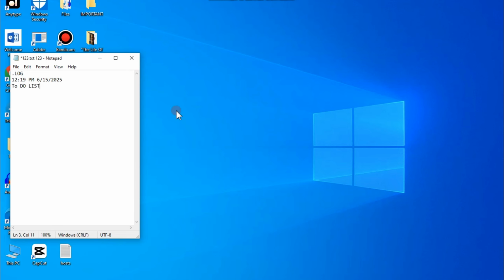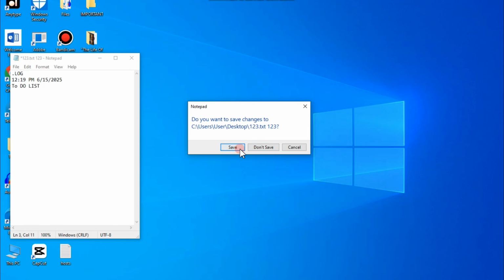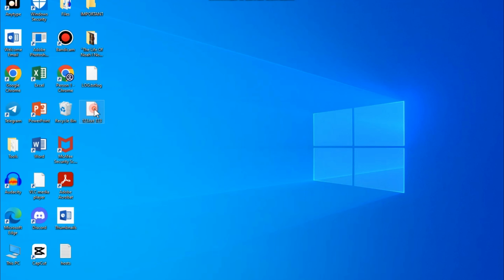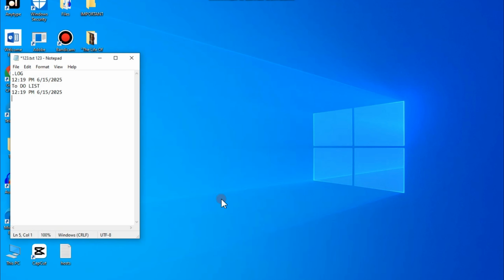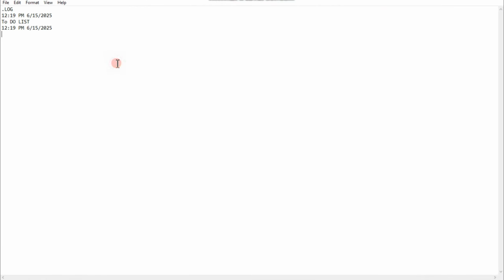So basically, if you want to create or add a quick to-do list, you just have to click this .LOG. You can change the title, or you can rename this one later. Add your quick to-do list or activities. And then if you tap X or exit, it will be automatically saved. So you just have to insert anything here.